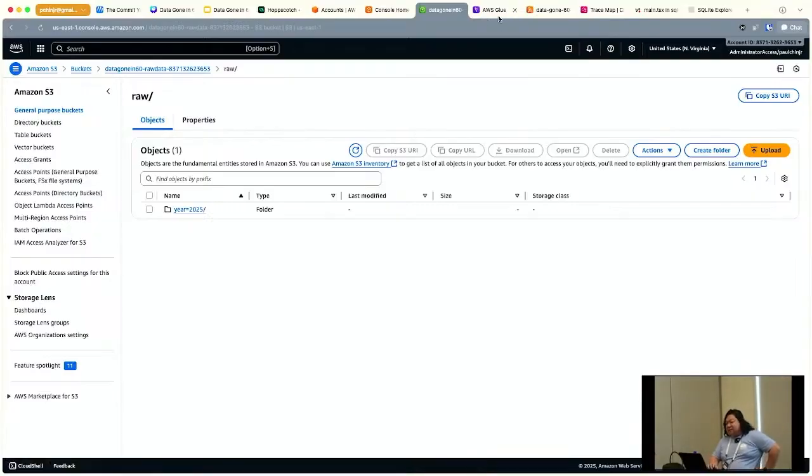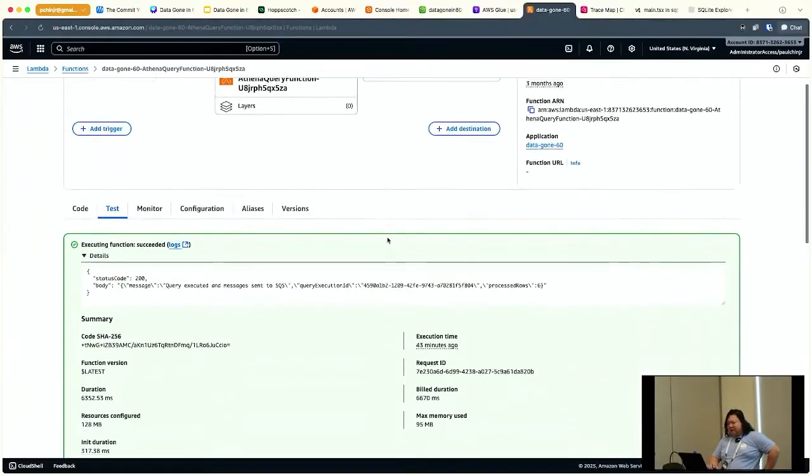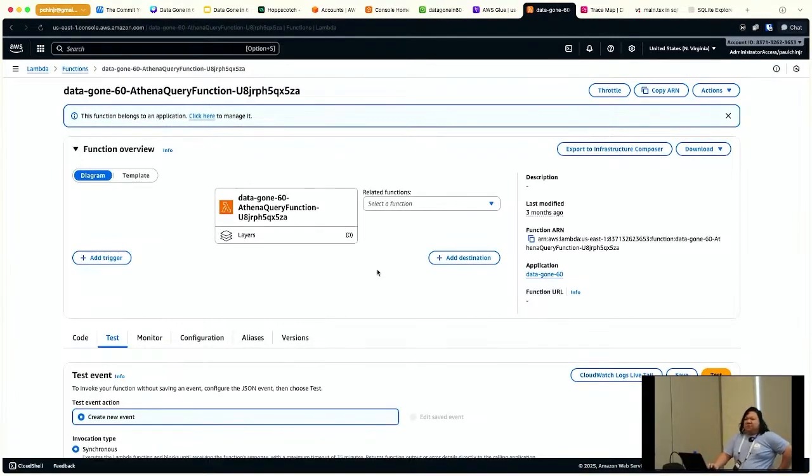And then the second part is the Athena query function. So anytime I want, I just make this ad hoc. And I'm using the Lambda console here just for simplicity, but you could imagine this trigger being something from the front end, like you build a React app, and the analysts are gonna pass in all of their favorite things to filter through, and you hook it up and you invoke this Lambda, and the Lambda will run its logic, put the thing on the queue, and then once something is on the queue, another Lambda will automatically pull it off and post it somewhere else.